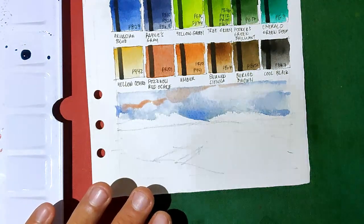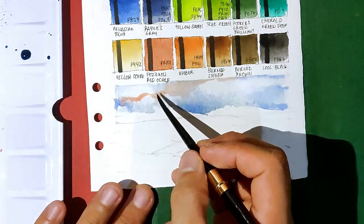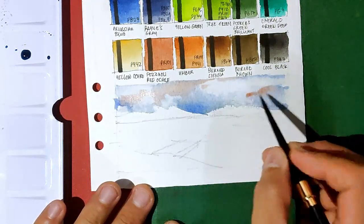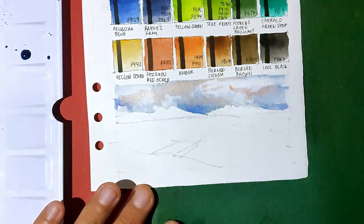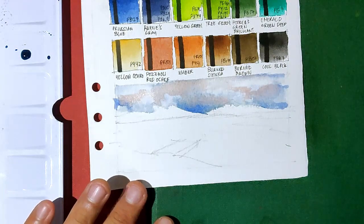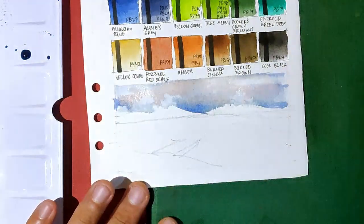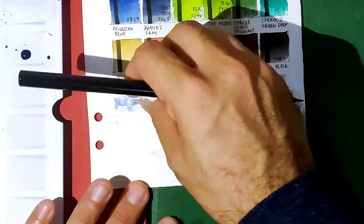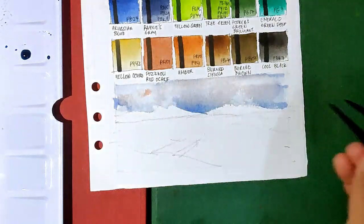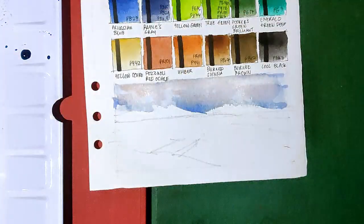So now I'm warming the sky by combining Indian yellow and scarlet, adding it to our blue sky. Because I'm not a fan of just plainly blue sky, as long as I can, I add blushing colors or golden colors. So I want warm skies. That's personal.